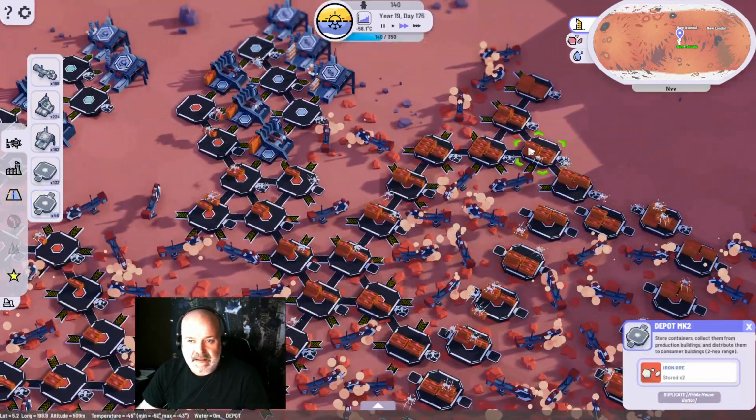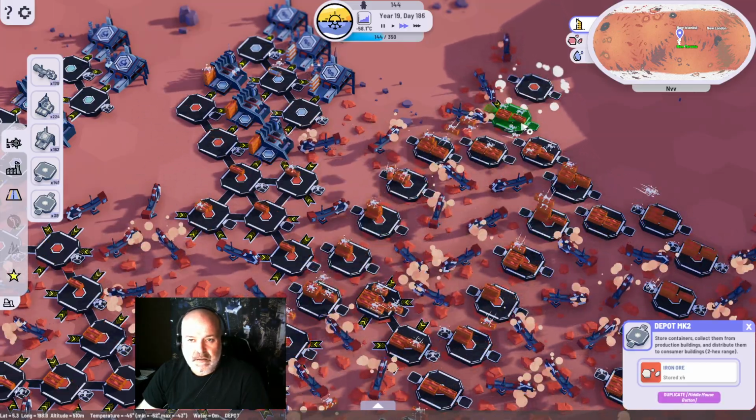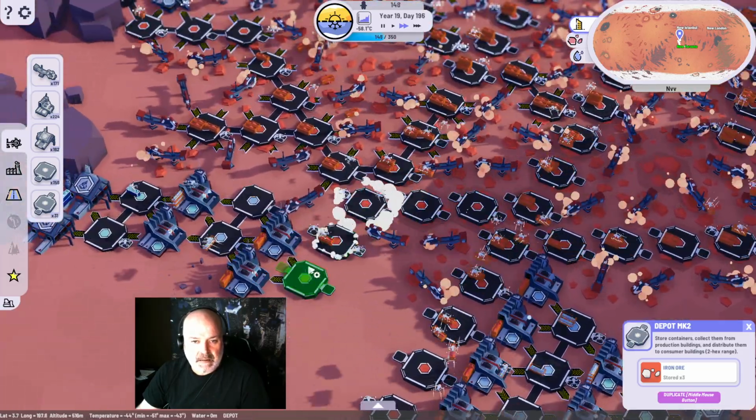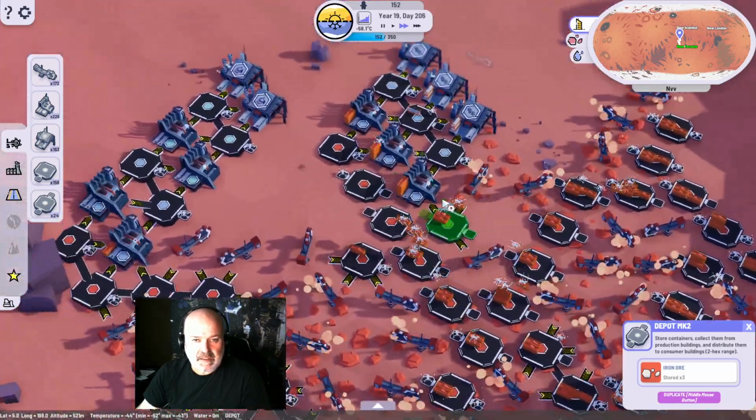Look how they're going fast. There's more bots, they can just move a lot quicker. There we go, this is just way better. Okay, let's just do this. I don't care if it takes a lot. It's fine, we have it all anyway.